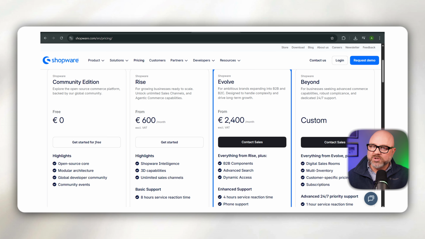So, which one should you choose? If you want something simple, beginner-friendly, and ready to use right away, Shopify is still the best choice. It works for almost any size business, and you can launch a store fast without dealing with any technical challenges. But if your business needs advanced customization, B2B features, multi-store setups, or you have a development team built in, then Shopware is a strong option. It offers more freedom and deeper control, which larger brands often need.